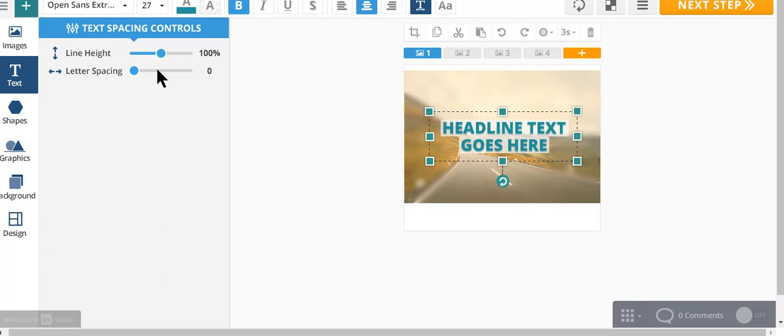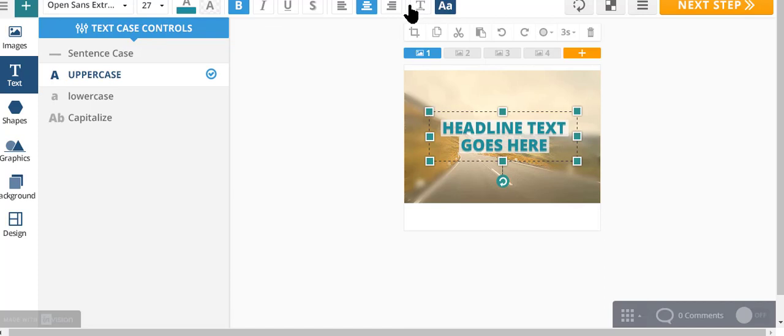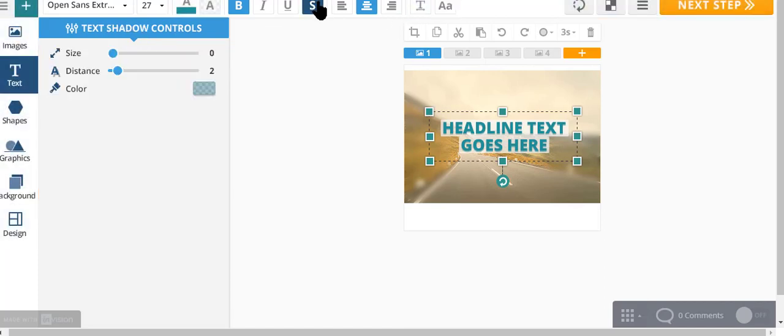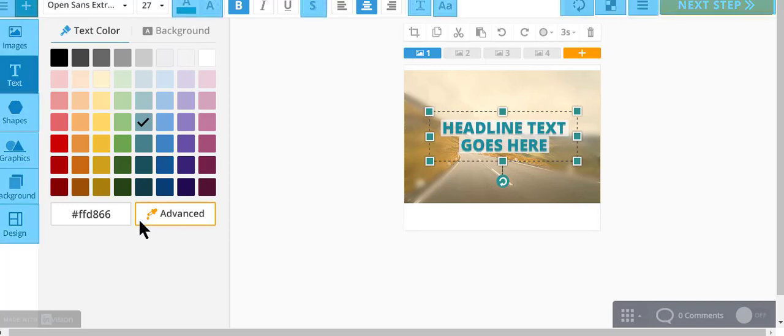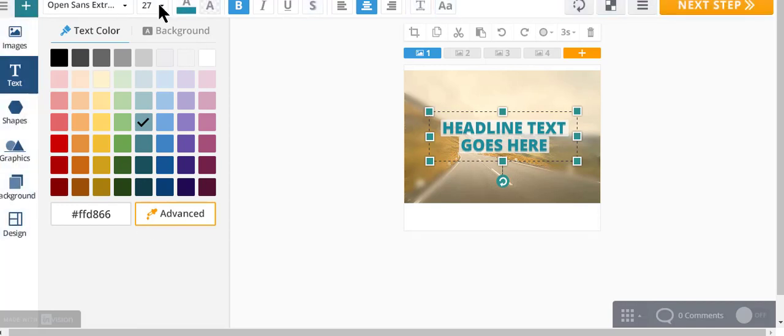I don't even know what the spacing should be. Then you've got uppercase, lowercase, all caps, and shadows, distance, color, and then your typical color, and then background color as well. Then you've got your font size and font type here. So, pretty easy stuff.